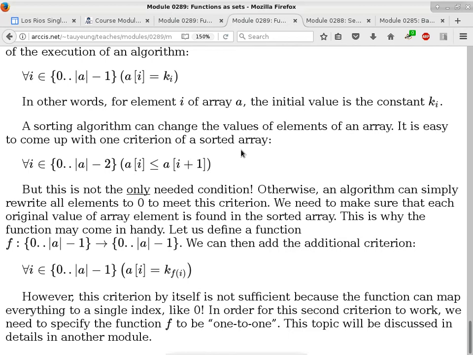So I wrote an algorithm which is supposed to sort an array, and you are supposed to mathematically describe what a program is supposed to do when it says it's supposed to sort an array. All the elements in the sorted one must come from the non-sorted one, and all the elements must be in order in the sorted one. So I'm going to say the input is an array A.